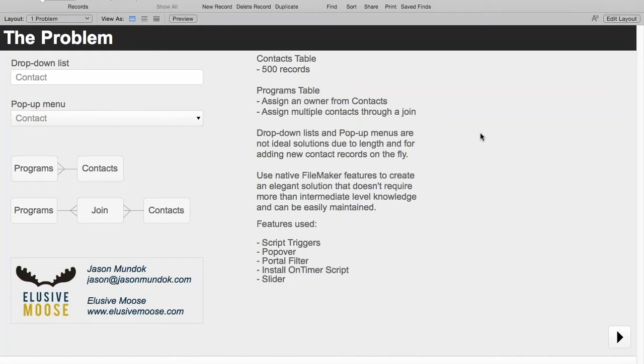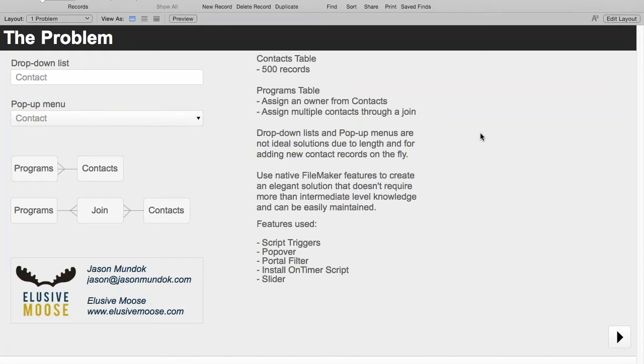So what I'm going to show you here is not super complicated at all, but it's one of the things that I think really highlights the power of FileMaker and the platform that we all use. And that is that you can pull together all these little features that FileMaker gives us, right? And you can pull it together into what I would consider a very elegant solution to a problem. And we can solve those problems in a way that isn't incredibly complicated, can be somewhat reusable, as I'll explain, and I think creates a really nice user experience.